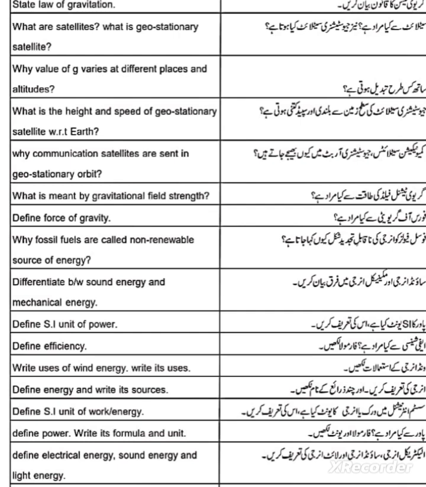What are satellites? What is the geostationary satellite? Why the value of g varies at different places and altitudes? What is the height and the speed of geostationary satellite with respect to the earth? Why the communication satellites are sent in geostationary orbit? What is meant by the gravitational field strength? Define the force of gravity.